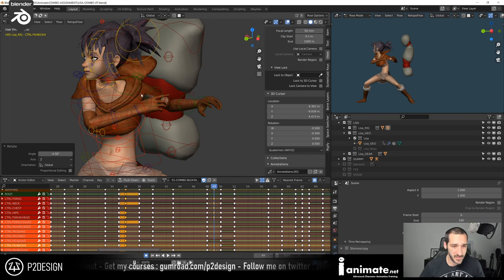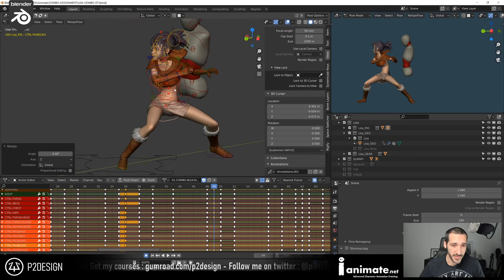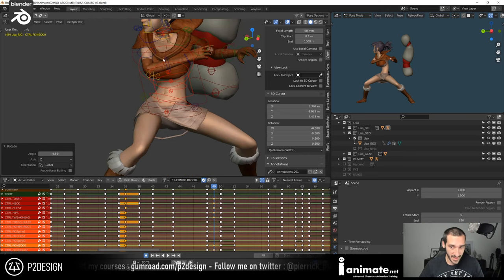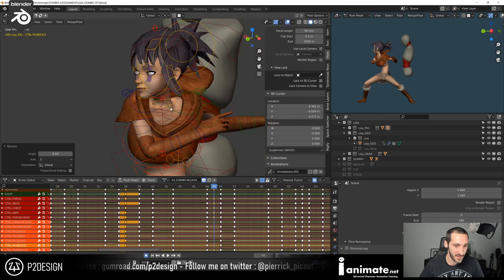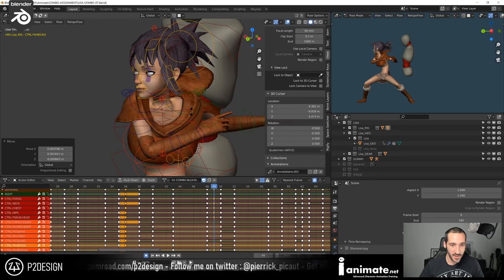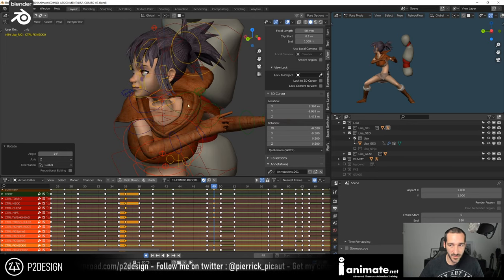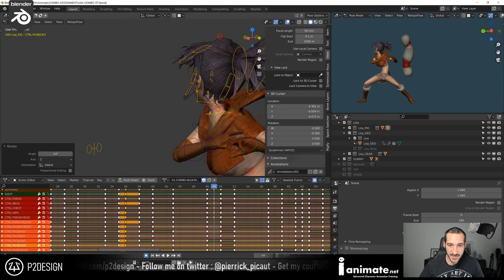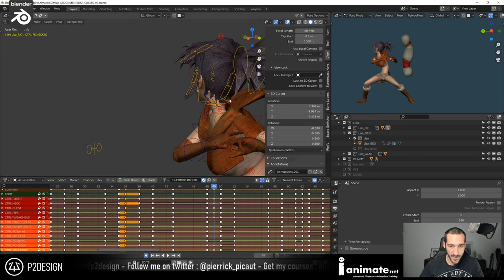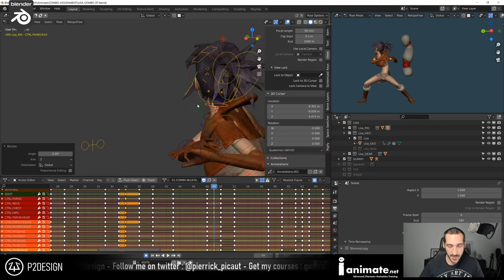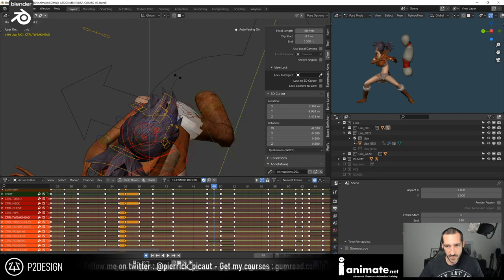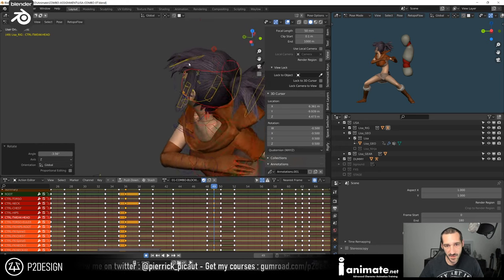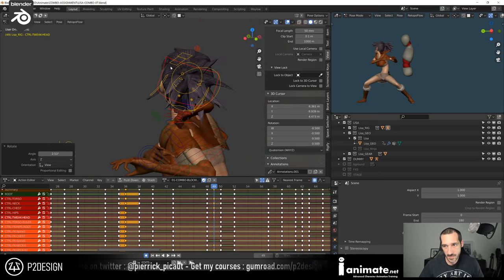Well, Rigify is a very, very good rigging solution. My spine rig is like 95% like the Rigify one. I have a couple of different setups. I wouldn't say that mine is better. I think the guys who make Rigify are Italian, if I remember well. I've seen one of their talks at the Blender conference.